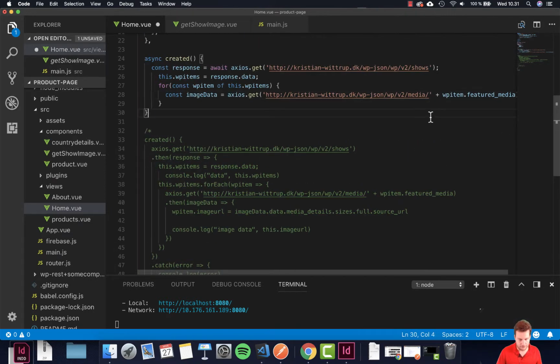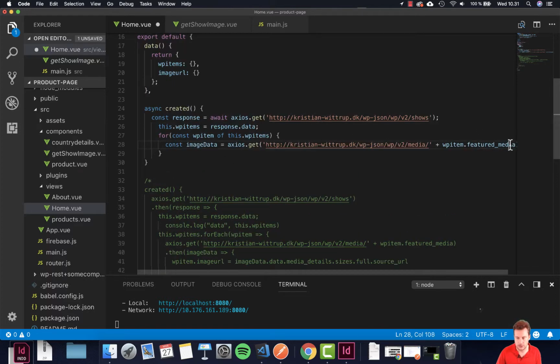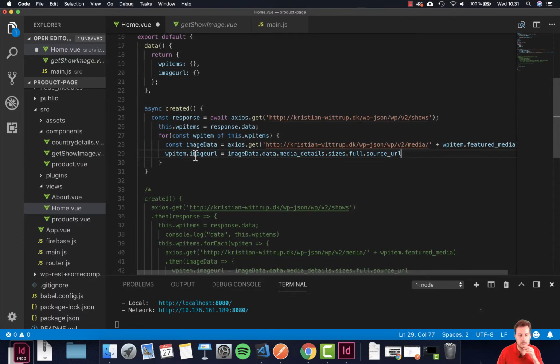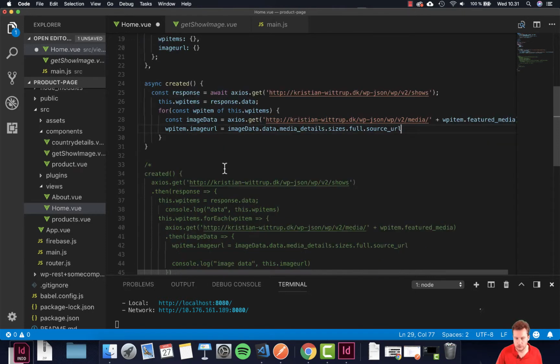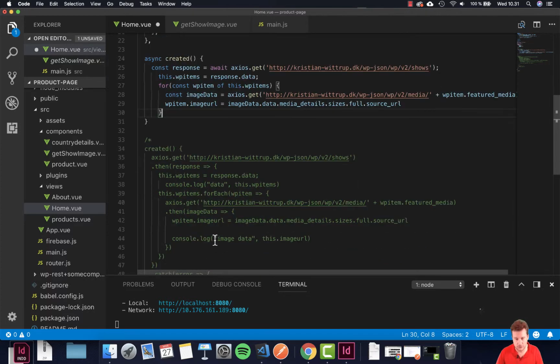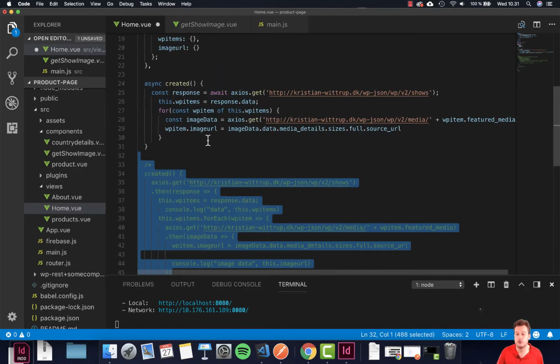Whoops, sorry. And the next thing we're going to do is grab where we store the link of the path for when we go through into this specific one here. So we're just going to paste this in, and that's going to be called VPItems.imageURL. So again, you can just copy this from down here and paste this in after. So this is our for loop that iterates through every one of our products. It's very similar to this one, it's just shorter, less code, and now we're creating it asynchronously.